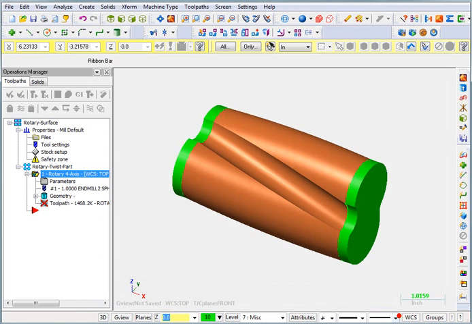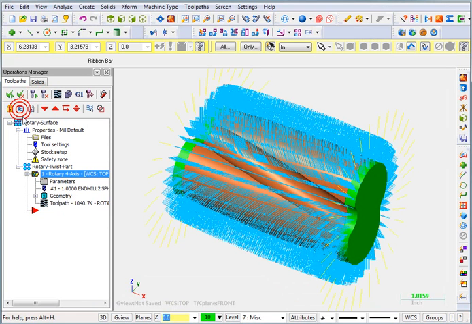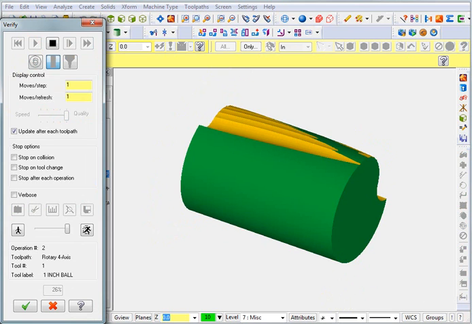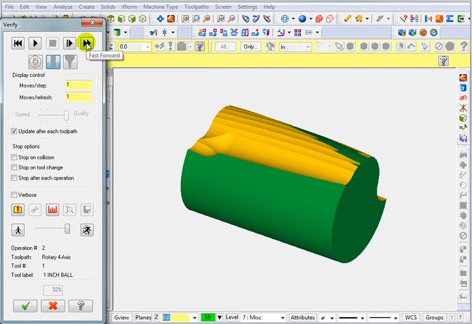I'm going to say OK and regenerate my toolpath. Turn my toolpath display back on. And we can see that it's now cutting across without rolling over the edge on the front. Now let's take a quick look at this in Verify. So we'll start this so you can see it cutting back and forth a little bit. But I'm going to stop this for right now, and we're just going to hit fast forward.